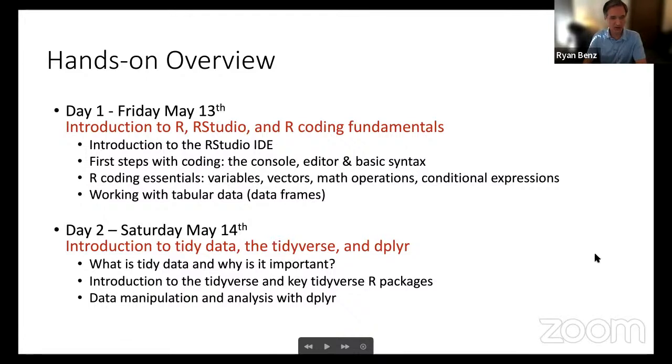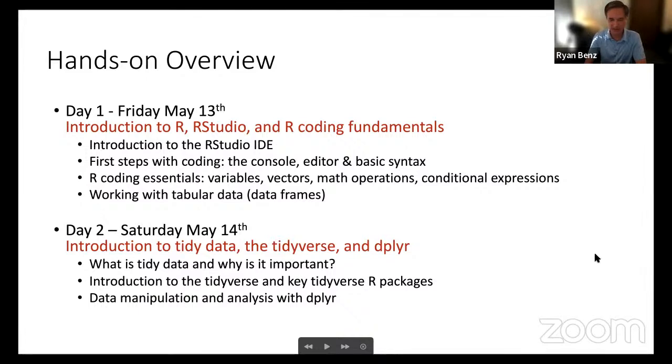On the second day, tomorrow, we're going to then continue what we learned on the first day here, and we're going to talk about a really important concept, this idea of tidy data, and talk about a way of working with R in a very modern way, how we can do data analysis in the modern way of working with R. And we're going to be talking about a set of packages known as the tidyverse, and in particular, talk about a package called dplyr that's going to allow us to do some really powerful data analysis concepts and ideas using syntax that is fairly straightforward to write and to read, and will allow you to really do some fundamental and powerful data analyses.